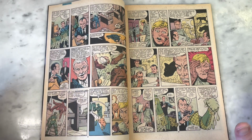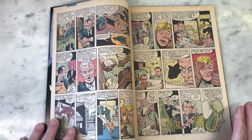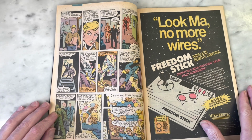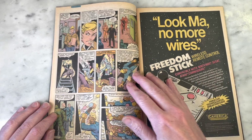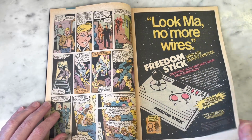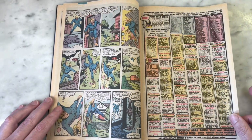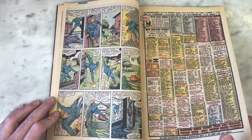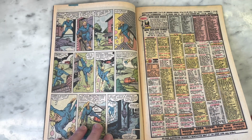Steve Ditko is kind of a quirky recluse. He doesn't give interviews. He's very private. There's not a ton of pictures of him. He's kind of curmudgeonly, I don't know. He's a big disciple of Ayn Rand, The Fountainhead and her philosophy and stuff like that. I'm not going to get any further into that aspect of it because I just don't know that much about it. But this is so fun.